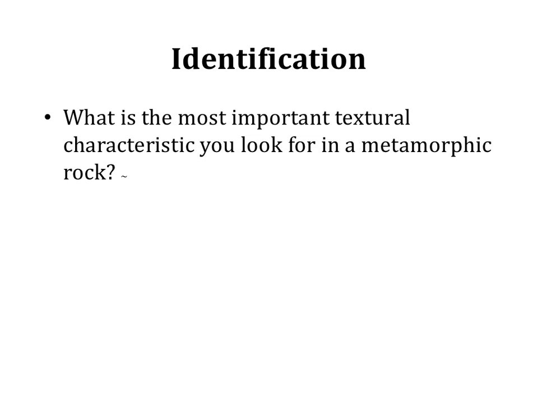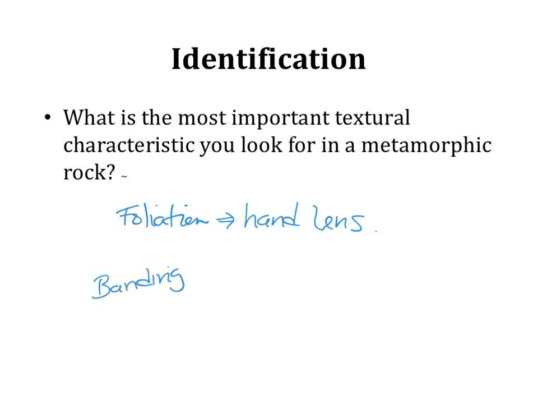So when you're looking over your own samples in your sample box, the first thing that you really want to try and see is foliation. Now, you are looking at fairly small samples, so I would recommend getting your hand lens out to look at them. And remember that foliation can be the banding, where you could be looking at dark and light bands, so minerals that are different colors, basically white and dark bands on the rock.